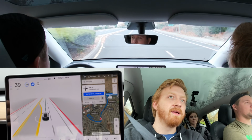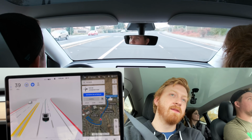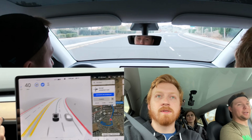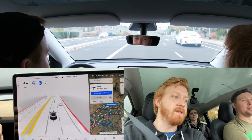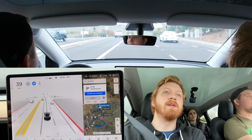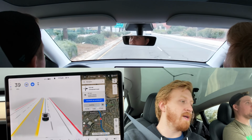Usually it does okay. There is a turn on my commute that it doesn't like at all. Yeah, that was what, three lanes it had to go through. Now again, we're coming up almost half a mile or less than half a mile, and we're still in the left lane. Which, this would be the ideal time. Yeah, you've got to get over, buddy.